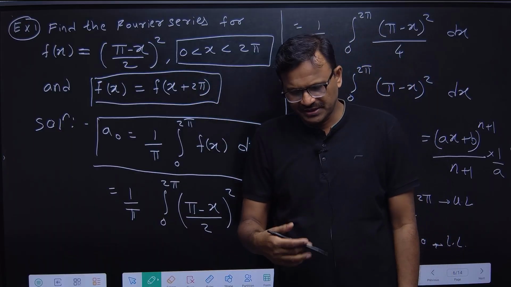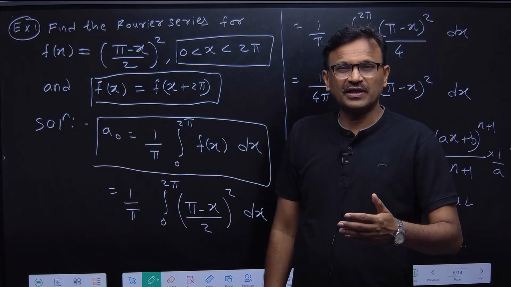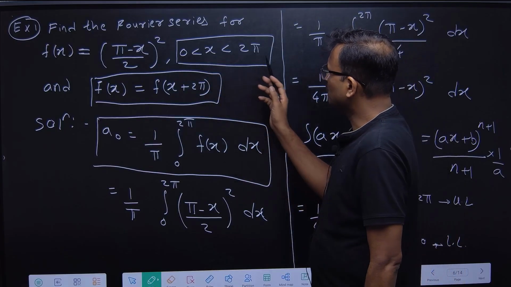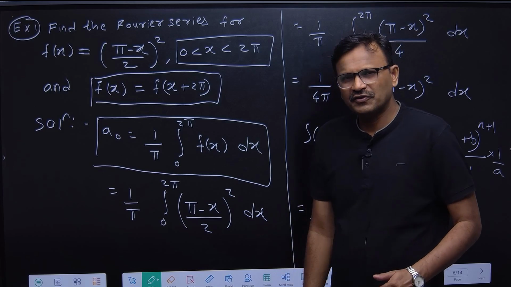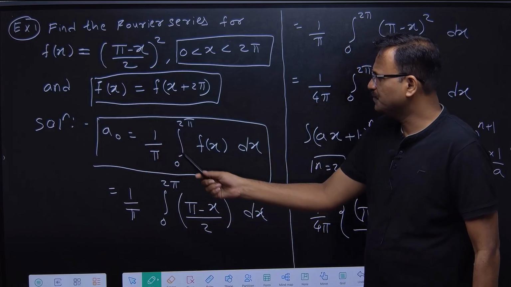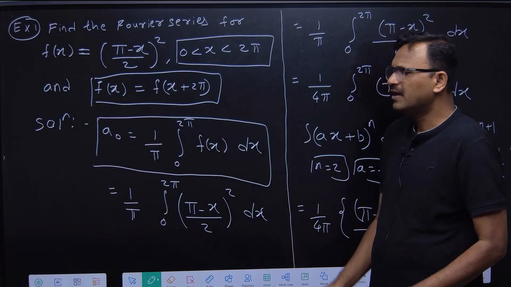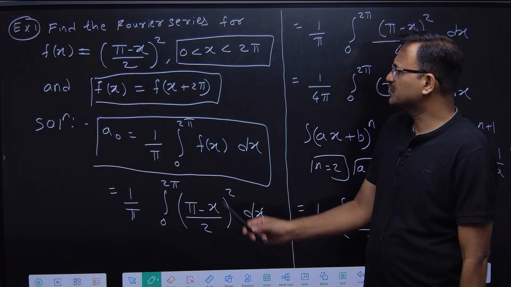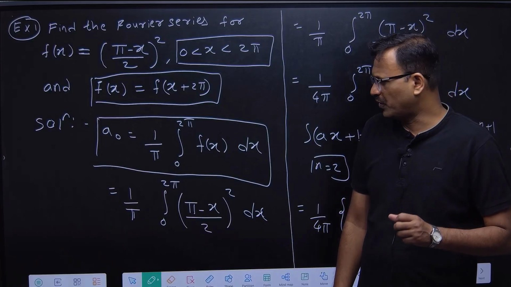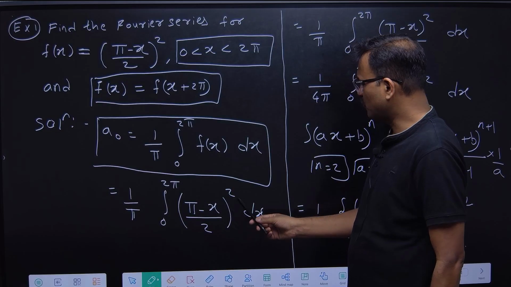We are going to study different types with different intervals like 0 to 2 pi, minus pi to plus pi, then 0 to 2l, minus l to plus l. Here the interval is 0 to 2 pi. Now for this interval, to find the Fourier series, we know that we'll have to find a0, an, bn. First let us find a0. The formula to find a0 is 1 upon pi into integration with limit 0 to 2 pi f of x dx. Again see, when we are finding the Fourier series for a function in the interval 0 to 2 pi, we do not check whether the function is even or odd. Directly we apply this formula of a0, and now we know f of x here is pi minus x upon 2, the whole square.